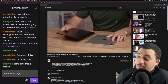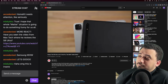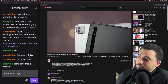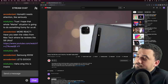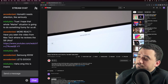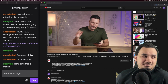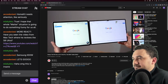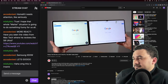Now, as far as cameras, this camera bump is quite small. It's kind of a long shape like they've been using for a while. And it does not have the LiDAR sensor that Apple's does. It just includes two lenses and a flash, and we'll take some photos in a sec. And taking a look at the front, yes, the Samsung tablet now features a notch, and that's because they have two cameras there, which we will test out. But I just want to show you guys just how this screen looks compared to the iPad. It just makes the large iPad look small when it's right next to it.